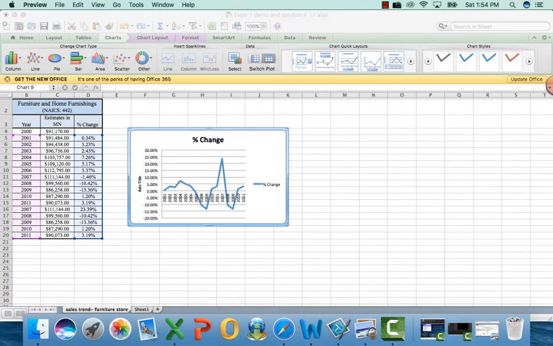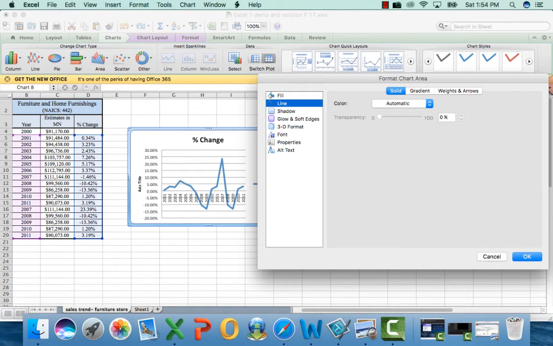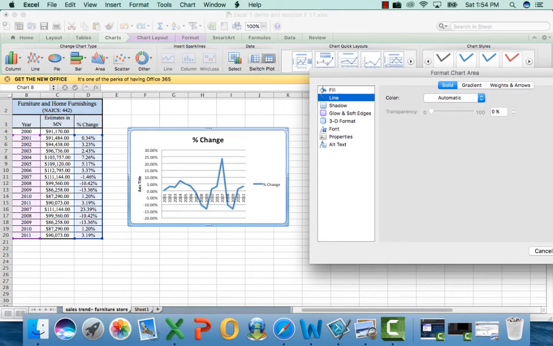Last thing that we want to do is we don't want the years to be covering the line. We want this to come down, but you can't just click and drag it. So we're going to format this chart. Okay, so the way you format the chart is that you're going to double click, okay, and you get Format Chart Area. Now I'm on a Mac again. So this is what the Mac menu looks like.